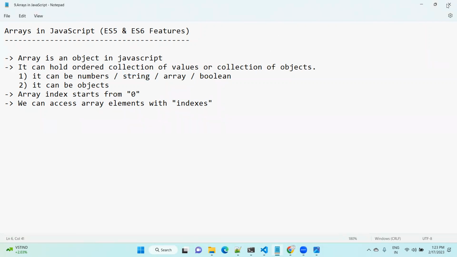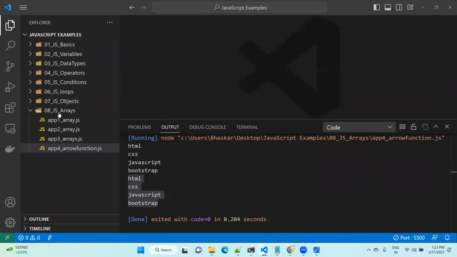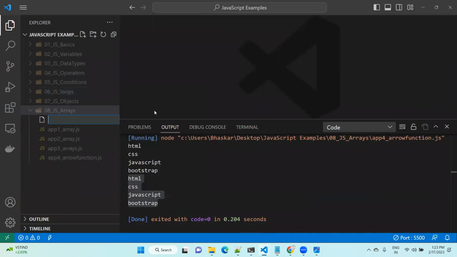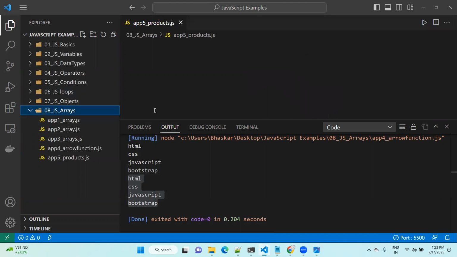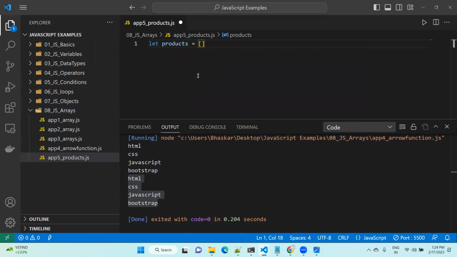Now I want to define an array of objects. Let me close this. Let me create a new file, app5_products.js. Now just observe here. let products equal to, this is an array, you know very well.